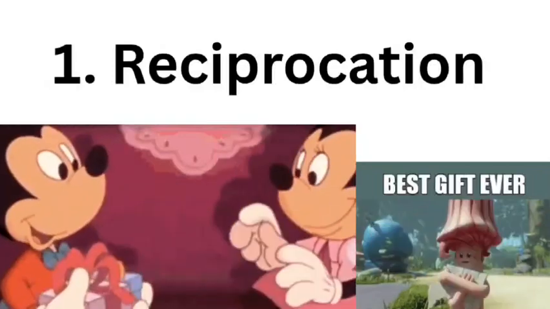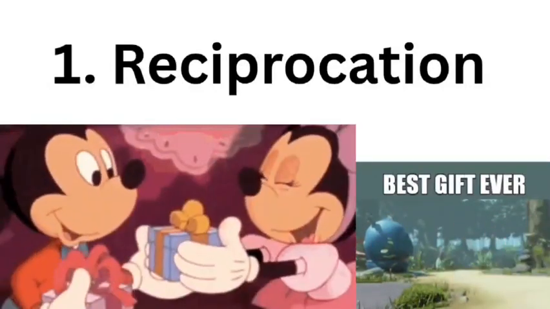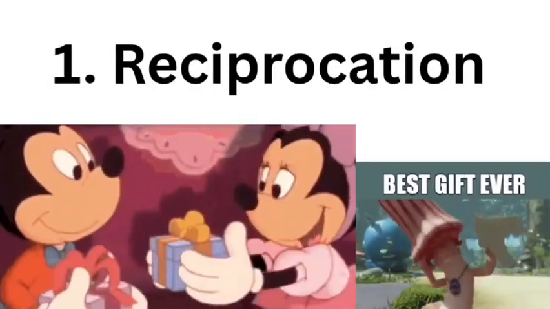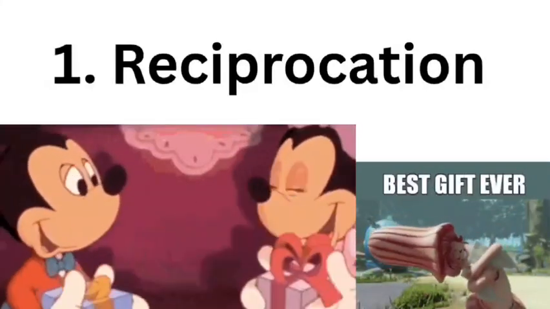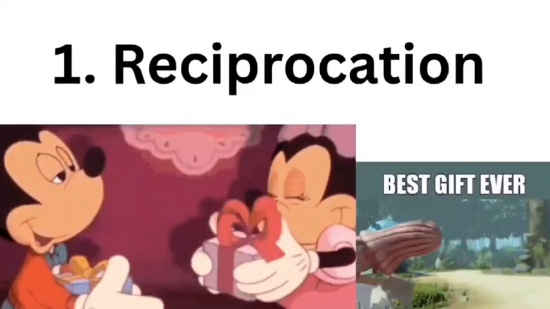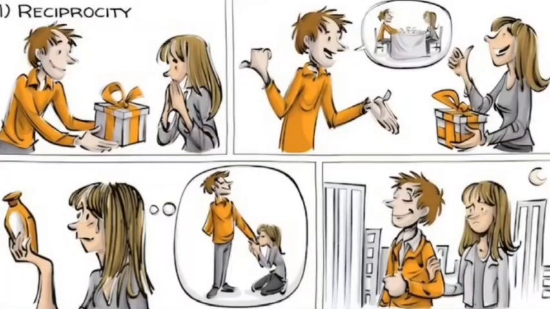Our first principle is reciprocation, and this is the natural urge to give back when someone does something for us. It's kind of like that inner push to return a favor of kindness because we feel like we owe it to them. So here we see this man giving this lady a gift and asking her to dinner later. She then opens the gift and feels like she needs to go to dinner with this man. She is then out at dinner and realizes that this probably isn't the decision that she actually wanted to make.